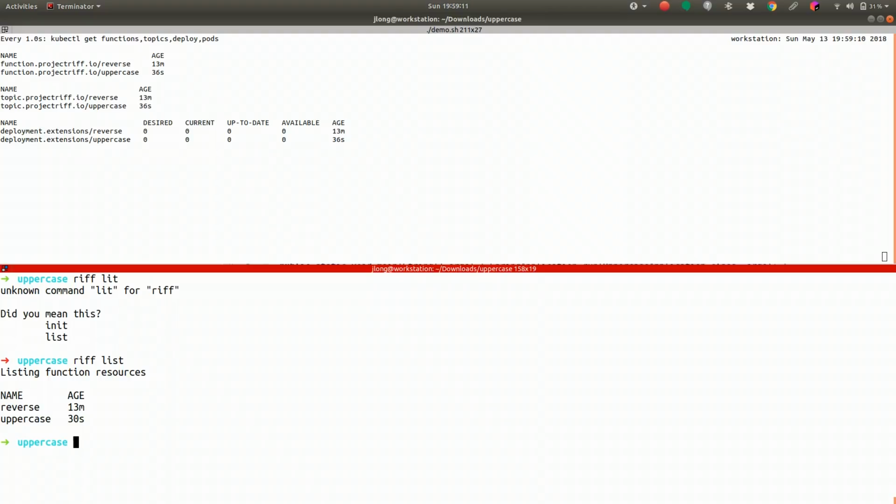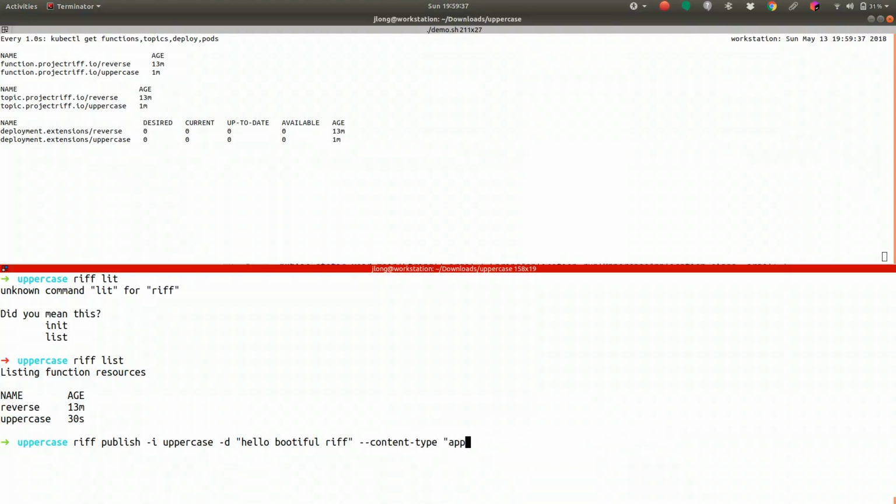And what I want to do is send a request to the uppercase. Hello, beautiful Riff, and that's the minus D is the data, right? Just like in the curl command. And by the way, if you were doing something more complicated and you wanted to, for example, send JSON stanzas, you could do that.